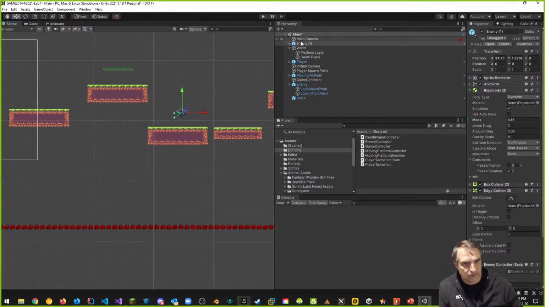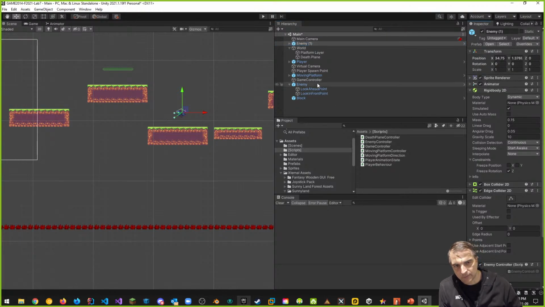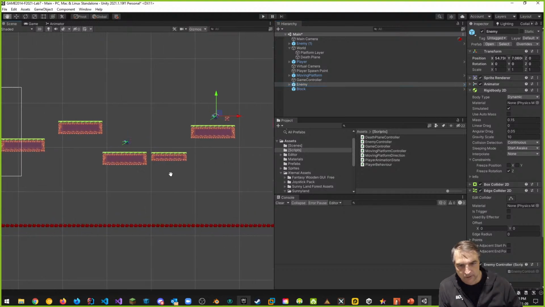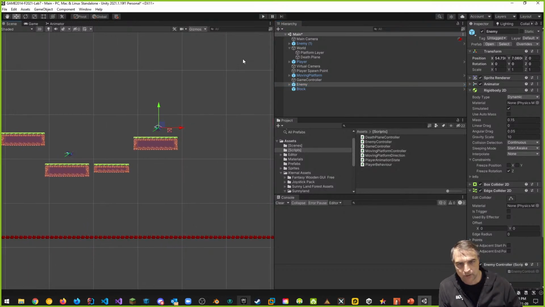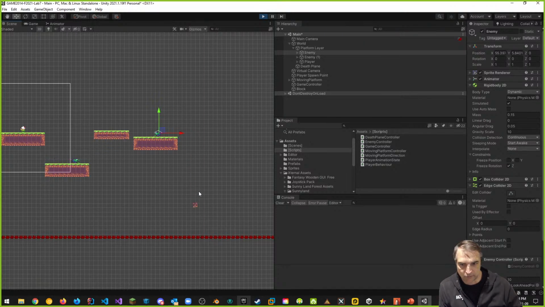But again, by playing with these numbers, with the stuff that we're talking about here, all of the enemies that we have, whether it's enemy 1 or enemy 2, are going to have those two things, the look ahead point and the look in front point. If we collide with some kind of wall, eventually it's going to bounce back. Or at the beginning, it's going to bounce back. Let's see what happens now with the block. It pushes it right off. Isn't that awesome? Because there's more force involved with the block now because they're moving a little bit faster than what we had before.